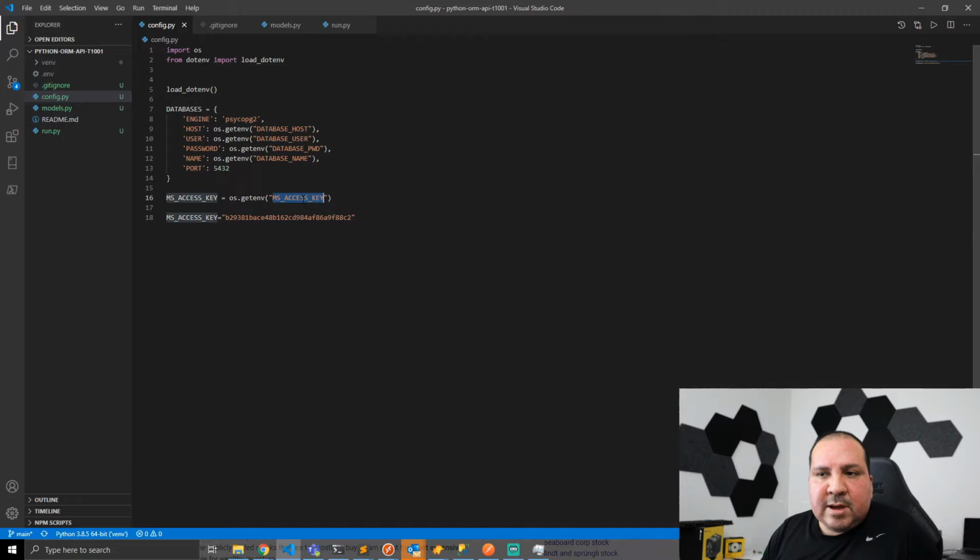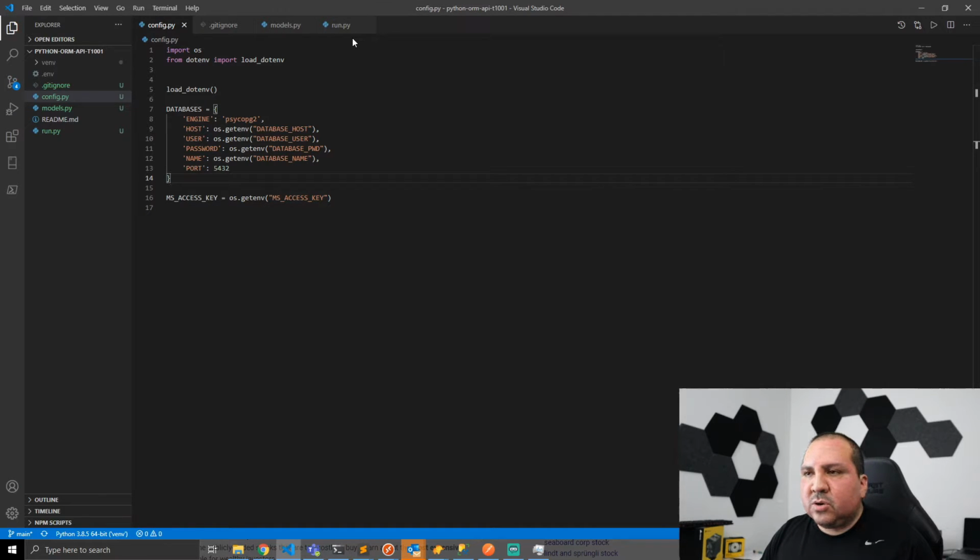Ultimately, what I'm doing is calling this key, and it's going to get this value and replace this with this value, which is the same thing. I could do it this way and it works, but it's just not ideal. It makes sense for testing, but doesn't make sense when you're dealing with production-type work. Again, I just want to show you, and it's not a big deal because I'm going to reset the key once I'm done with this video, so I'm not concerned about it. All right, so I got that in place.